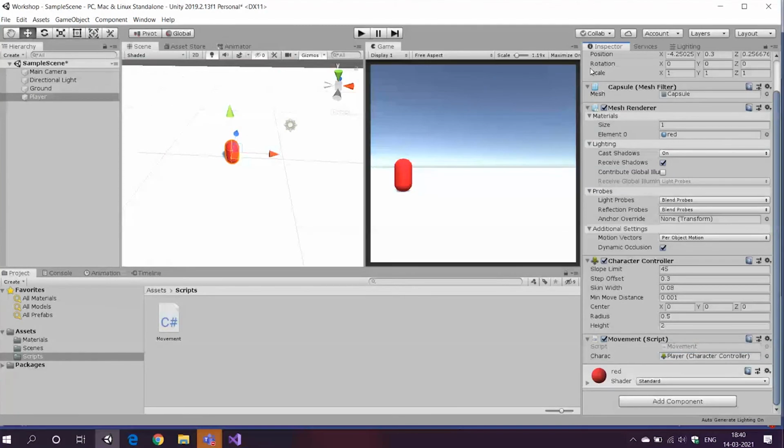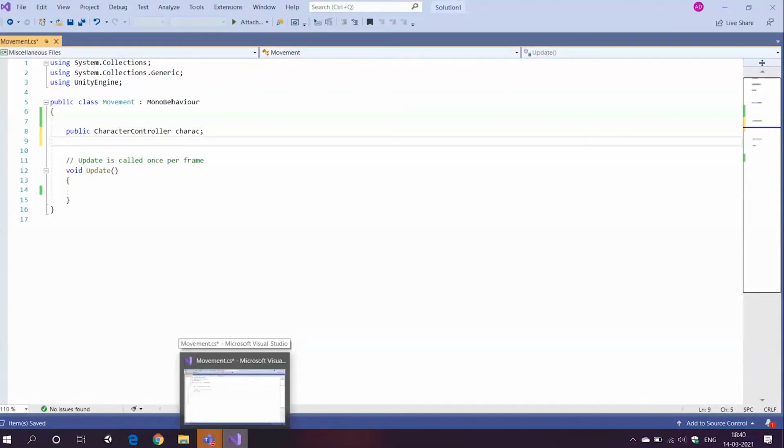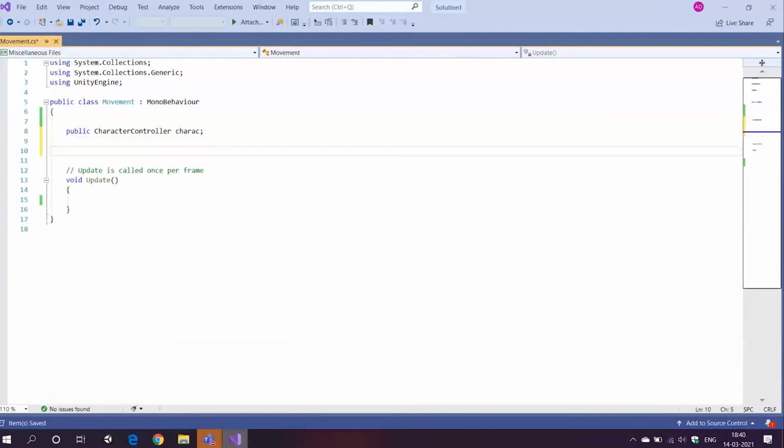Since there is motion, I want some speed. I want to make the player move at some speed, so I'll have to specify the speed. I'll write public so that it appears in the inspector and we can directly edit it there. So public float speed, you are familiar with float. Let's say I want it to have 10 speed.